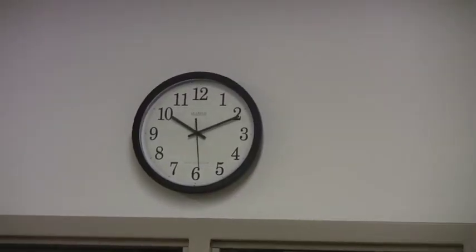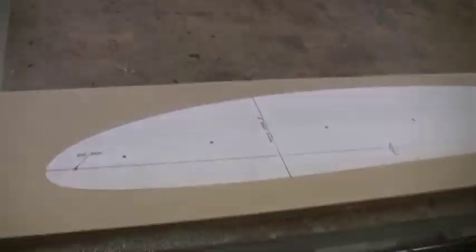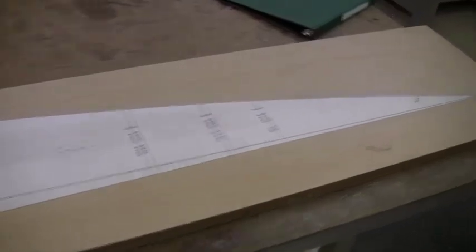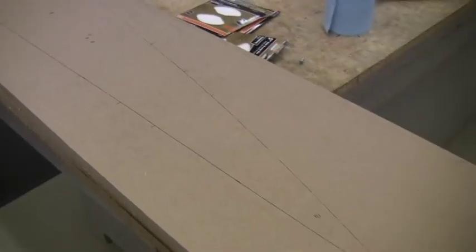The hour is upon us — it is 10 after 10, and it is a school night so we can't stay up too late. We both have to go to work tomorrow. But basically we got a lot done tonight. We cut the Mylar out, got MDF board, put it on the MDF board, adhered it a couple times. And even though we didn't get to cut it out, we're ready to cut it out. Next time we'll cut and sand it down to the line, and we made good progress.